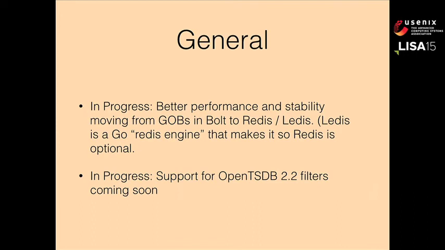OpenTSDB 2.2 is adding filters, which lets you filter out your aggregates. So you can say only filter some subsets of the tag. That's in a branch. Support for that should be coming soon. So lots of stuff is still being worked on, and we're constantly adding things to scollector and more monitoring.